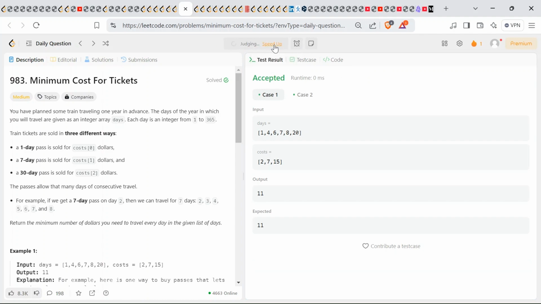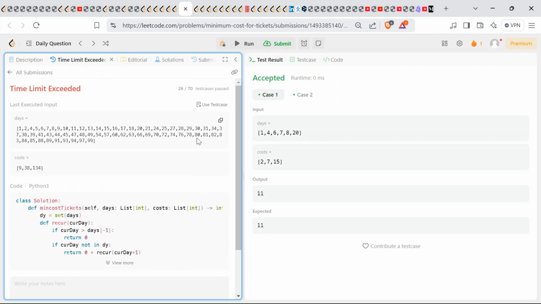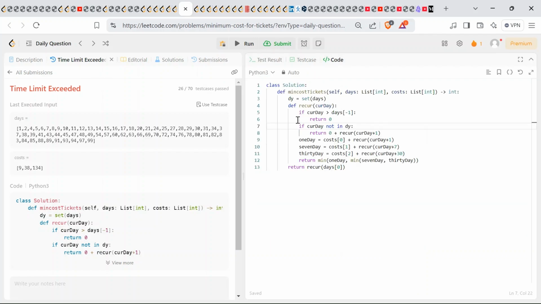It will not pass all the test cases. We will get a time limit exceeded for the code. The time complexity will be 3 raised to the power 365, so it would give a TLE. We passed 26 test cases. Let's try to optimize this code using DP.